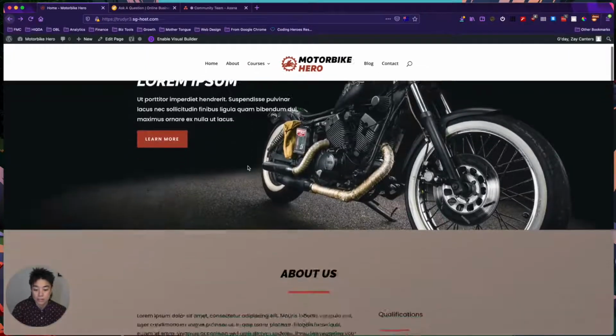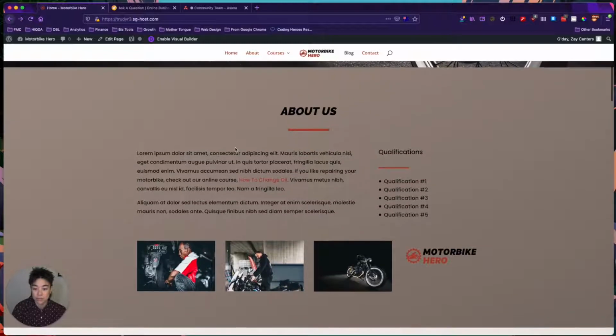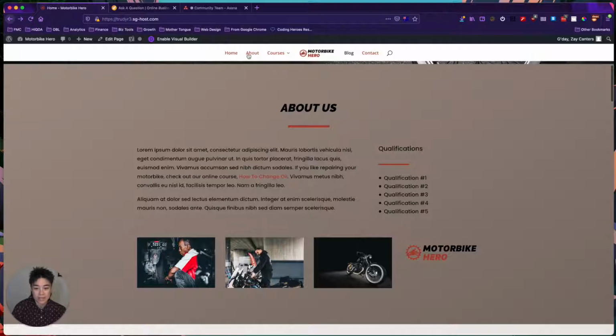Okay, so the first thing that we're going to do is move the About Us page to its very own page. And keep in mind here that we're going to have to change the menu. Each of these links here are going to have to change so they point to the direction of the page, so it actually goes to that page, not trying to jump to the section. So what I'm going to do here is first create the About page.